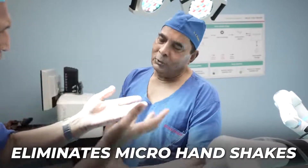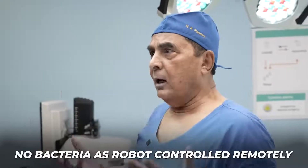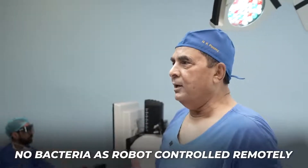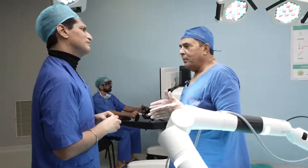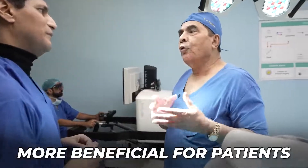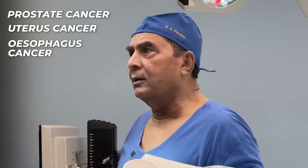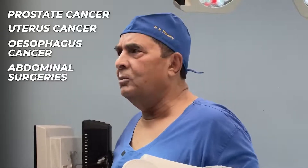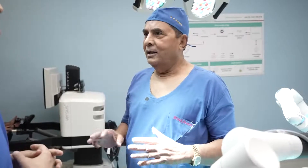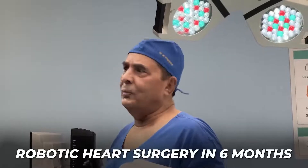The micro hand-shake is built into the human body — it is built in — but it does not translate into the robot. Absolutely. And it doesn't matter how many masks you wear, you still bring bacteria, but here you are away from the patient. This benefit is not only for the surgeon and the hospital — it is more so mainly for the patient. It is a wonderful tool for cancer of the prostate, cancer of the uterus, or cancer of the esophagus, and you can do all abdominal surgeries through it. For heart surgery, the software is still being worked on and is not yet available — in six months' time we will have it.